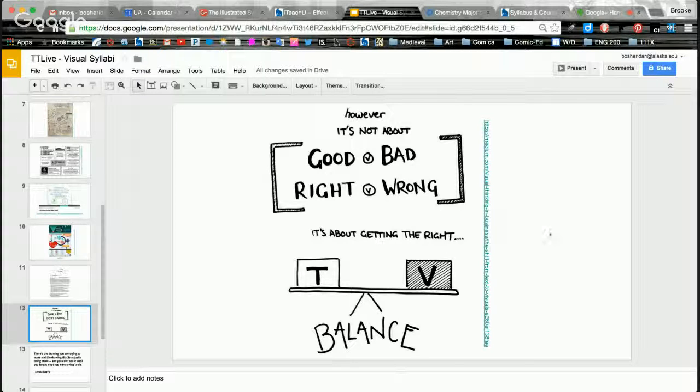This links to an article, an illustrated article about this movement. This person's outside of education. It's in business, I think, just talking about presenting information. And he says outright he's definitely a proponent of visual thinking, and that creating anything in a visual manner when maybe normally it's in a textual manner, it's not about this being better than what we had before. Nothing's right or wrong. It's about recognizing that there's more than one way to present information, and that some people are going to benefit from one method and some people are going to benefit from another method.